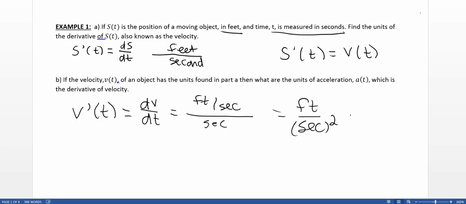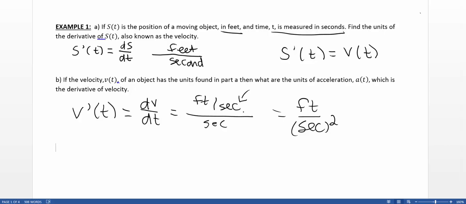So something new and interesting happened here, where our dependent variable no longer had a single unit, but instead had a rate as its units. So when you have a rate, you can still do it the same way. You're taking the units of the dependent variable, whether it's a single unit or a rate, and you're dividing by the independent units. And here's a little tip. When you have a rate, whatever was in the bottom is always your independent units. So you can just copy that down in the bottom. So you're always going to end up with something squared.